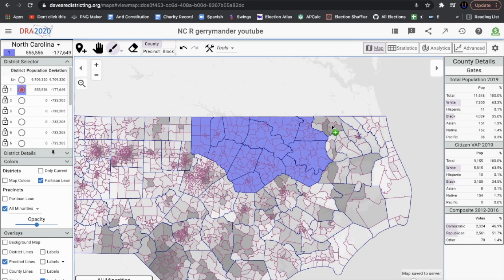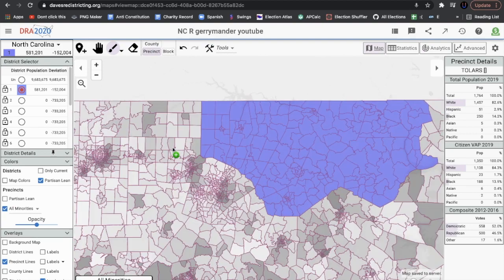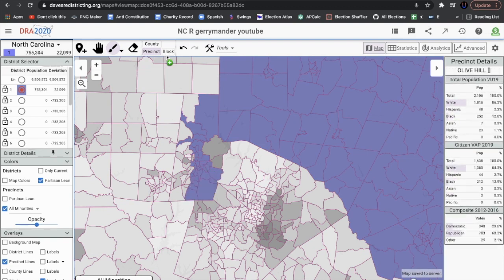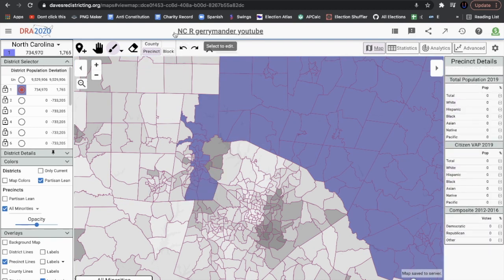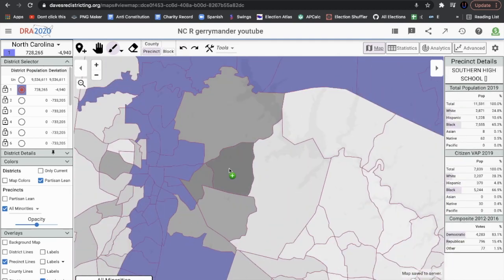So it looks like this district is going to be... I think right now this is majority black. Oh no, it's not. It's very close though. So we're just going to try to do what we did here and fill it in with a big part of Durham. And yeah, this district's going to very likely be safe for the Democratic Party. Which yeah, here we go. So yeah, we've got 4,900 deviation.